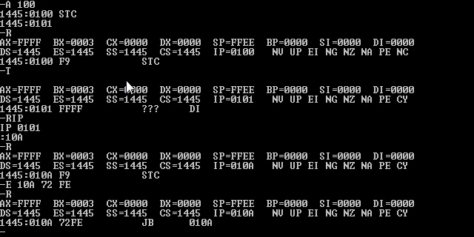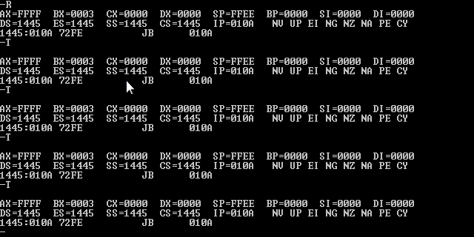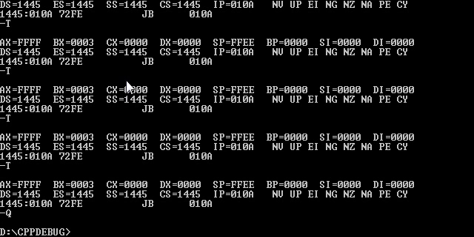Carry flag set. And if I trace through this command, it's going to jump to itself. See? And that's about the tightest loop you'll ever see. This thing is dead. It's paused. If I try to proceed or go, it would just hang, stop. And that would be the end of the story. I would have to use a task manager to kill it.